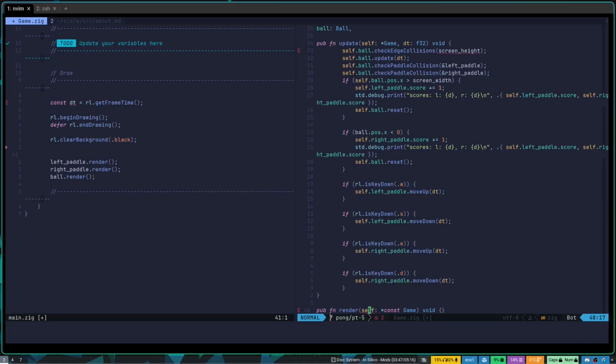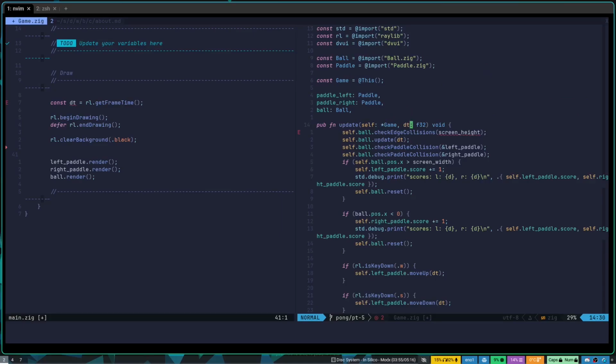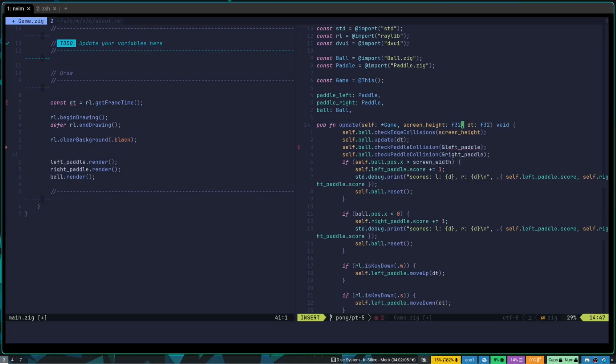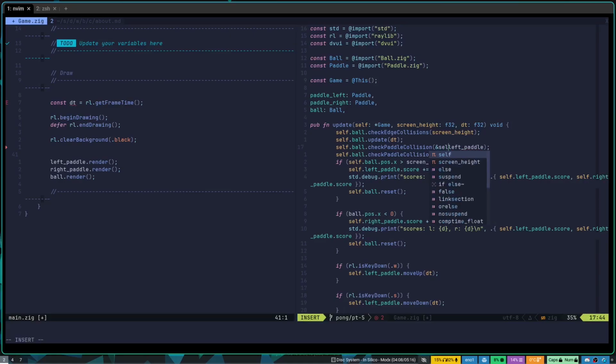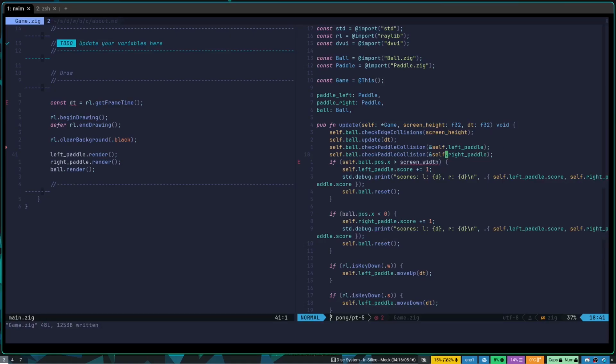Right, okay, and then this one also needs a screen height. Let's just make that a parameter, comma, screen height f32. Hold on, let me just fix these as well. Wait, or maybe I just need to save it.